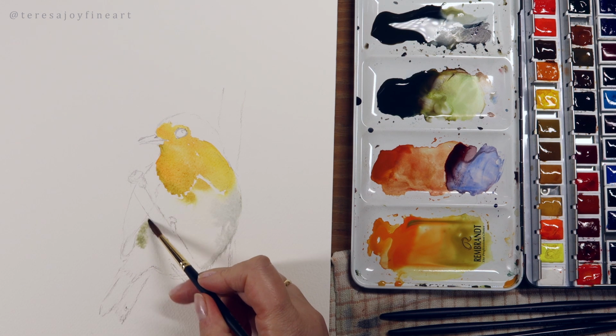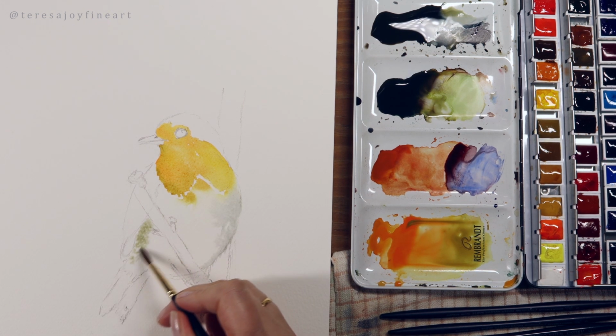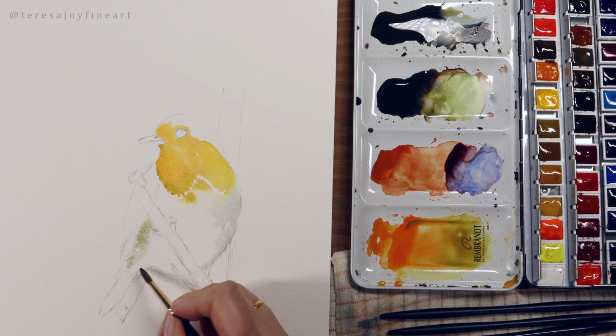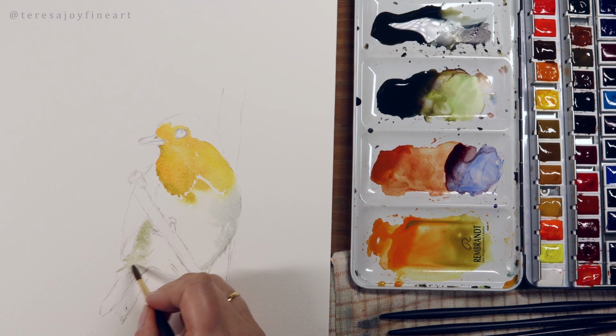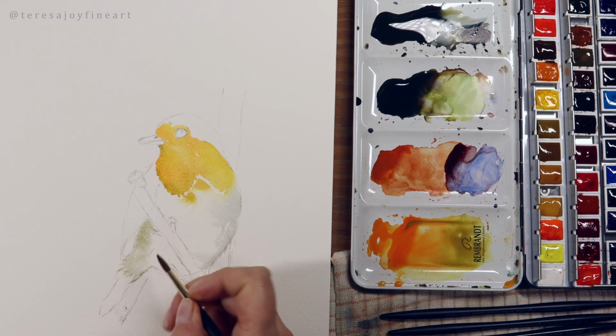And underneath I'm just putting a little bit of that olive green and a bit of burnt umber that I've already got mixed up on my palette, and just putting it into the Payne's Grey and the burnt umber mix I've got on the top. Just to add a little bit more brown and green to the area under the branch.